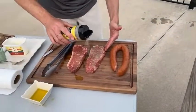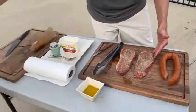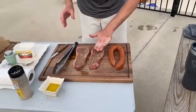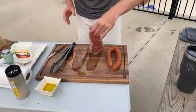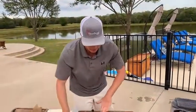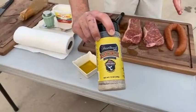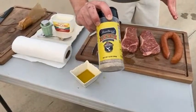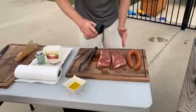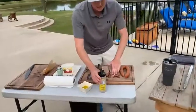So just hit them with some nice seasoning. I do like seasoning, so I completely cover the whole steak. Same thing on both sides — a little olive oil on both sides right there. And then what we're using today is just that Heart Brand Hop House seasoning. If you don't have Heart Brand Hop House, you can go to the website and get it. Or if you don't have it, just use kosher salt, black pepper, a little garlic powder, a little onion powder — it's the same seasoning dad's been using for 40 years. These steaks are pretty thick, so they can take a lot of seasoning.